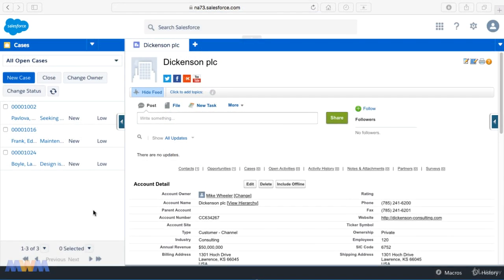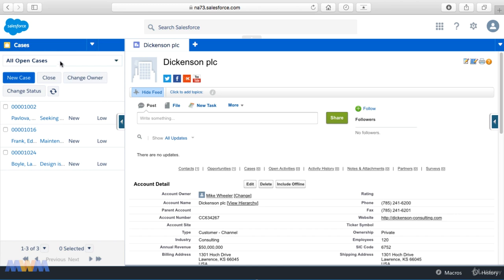All right, so one thing I wanted to do before we dive into setting up the email templates is I wanted to create a new case by sending an email to that email to case routing address that we set up previously. And now I wanted to show you what that looks like. All right, so what I've done is I've just sent an email through my email program to that email to case email address that we set up previously.